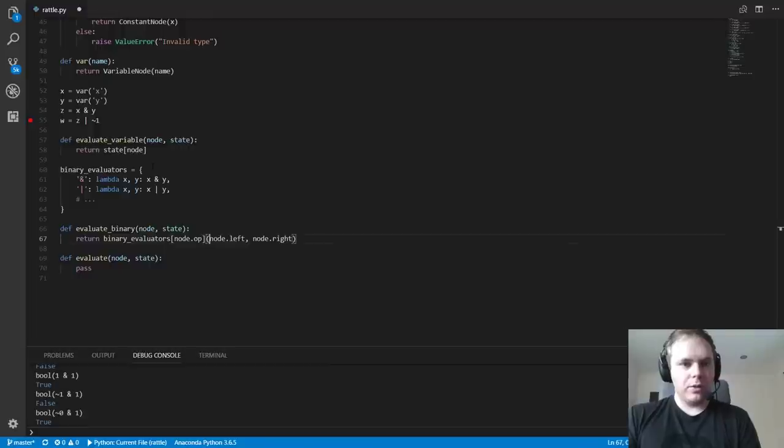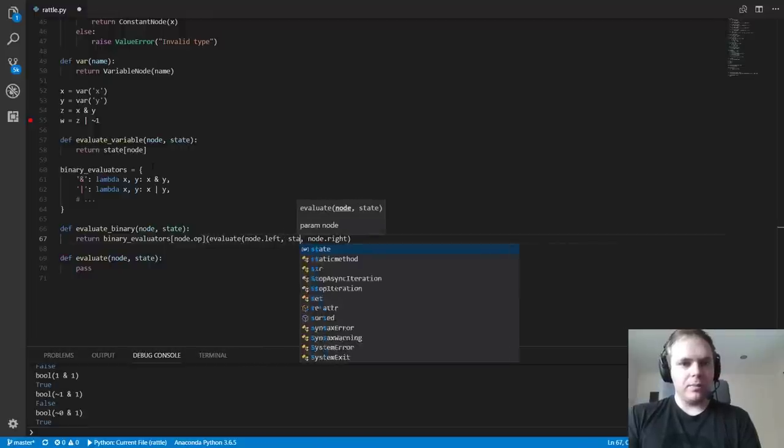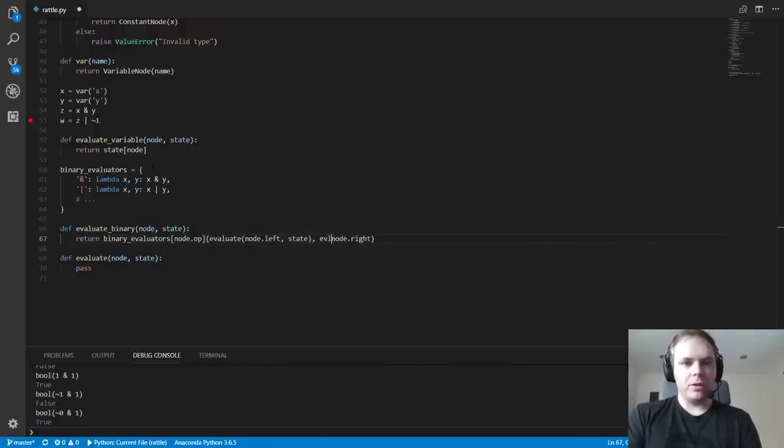And so we are going to recursively evaluate. Before calling those functions, we're going to recursively evaluate the nodes so that by the time these things get called, they're not dealing with nodes, they're dealing with values. That's why they can just directly use these two operations, which in this case are now doing whatever bitwise stuff to the underlying things.